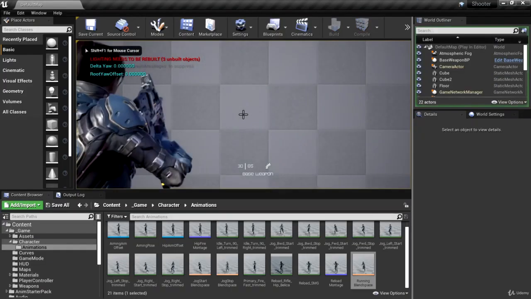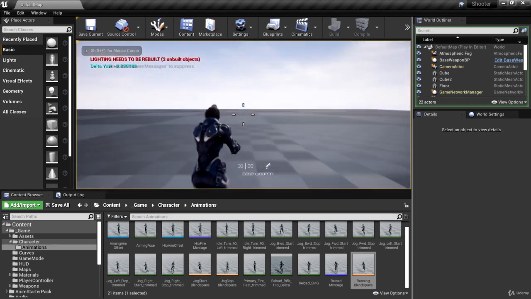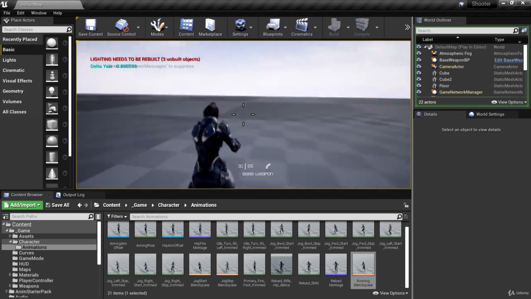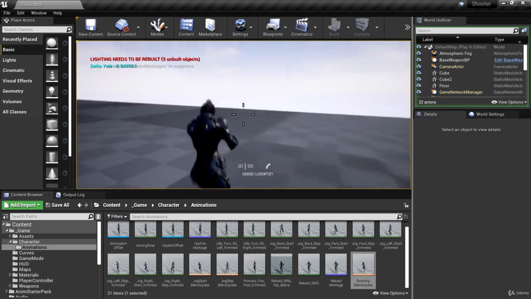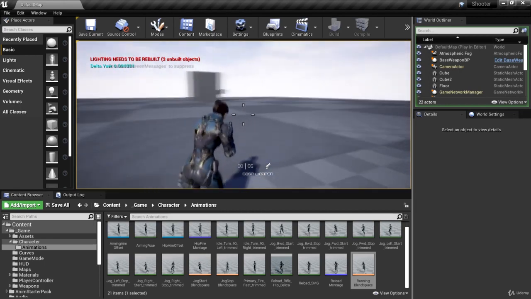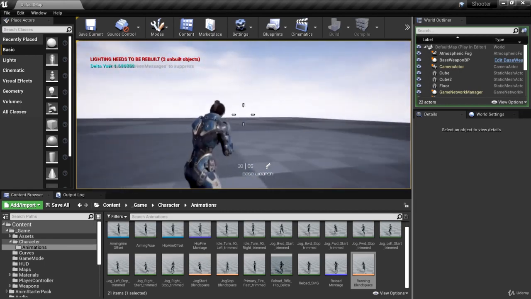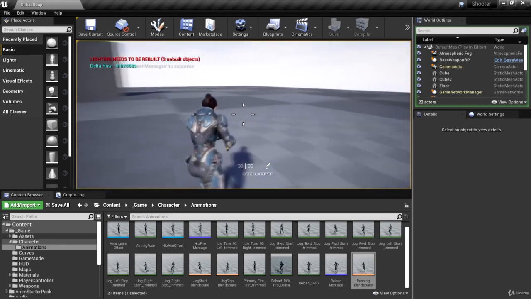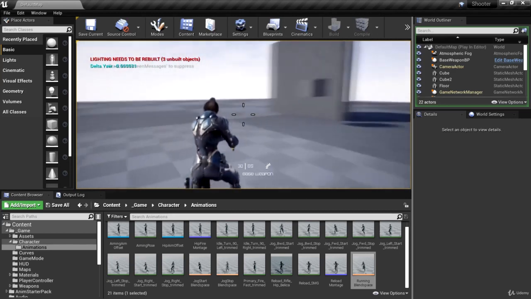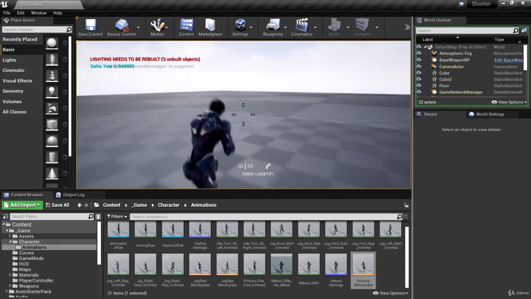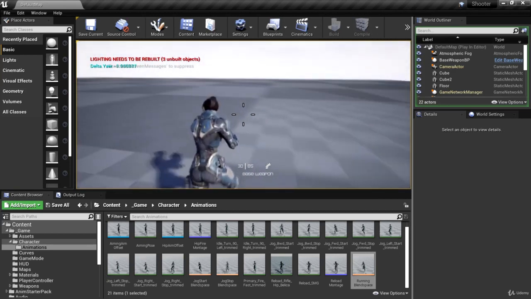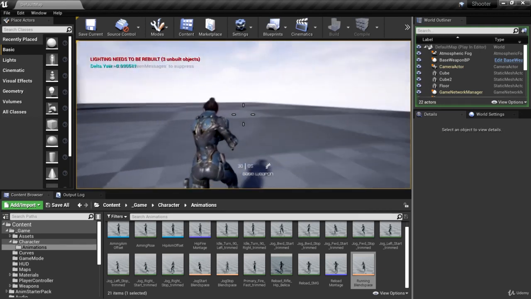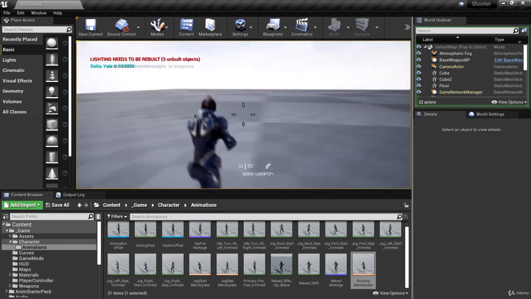Okay, we're back in the editor. Let's go ahead and start running and see about leaning. And notice as we're running that delta.yaw value is simply just giving us a delta. It doesn't matter whether the character's rotation flips from -180 to +180. That normalized delta rotator function from KismetMath library takes care of that. And so now we have her leaning as she's running. And this actually looks a whole lot better than it did before, because when she's just running upright, it doesn't look very natural. Now we have a nice lean.